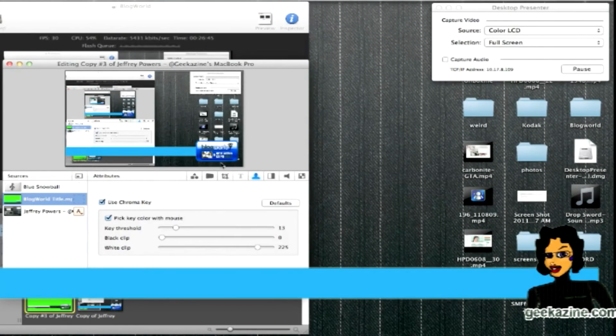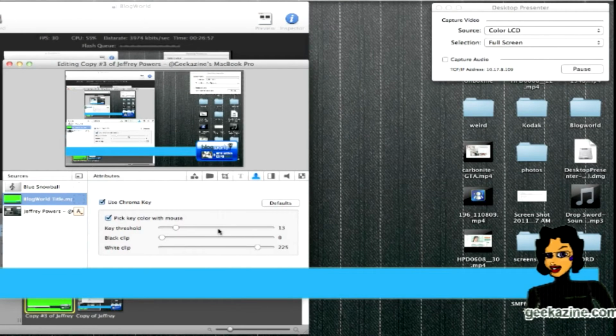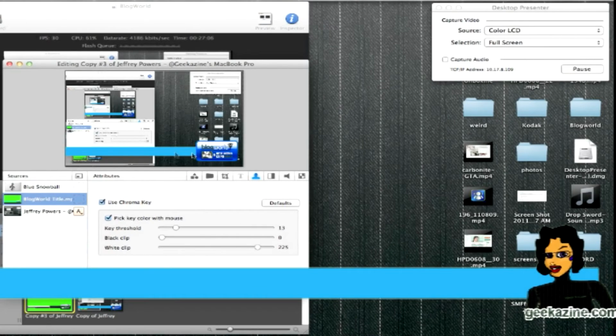Now, sometimes it doesn't always go in, so that's what the key threshold, the black clip, and the white clip are all about. You want to adjust these so some of this stuff bleeds through. As you can see, the Blog World didn't exactly, there was a little bit of green in there, so it got taken out along with the rest of the green screen.